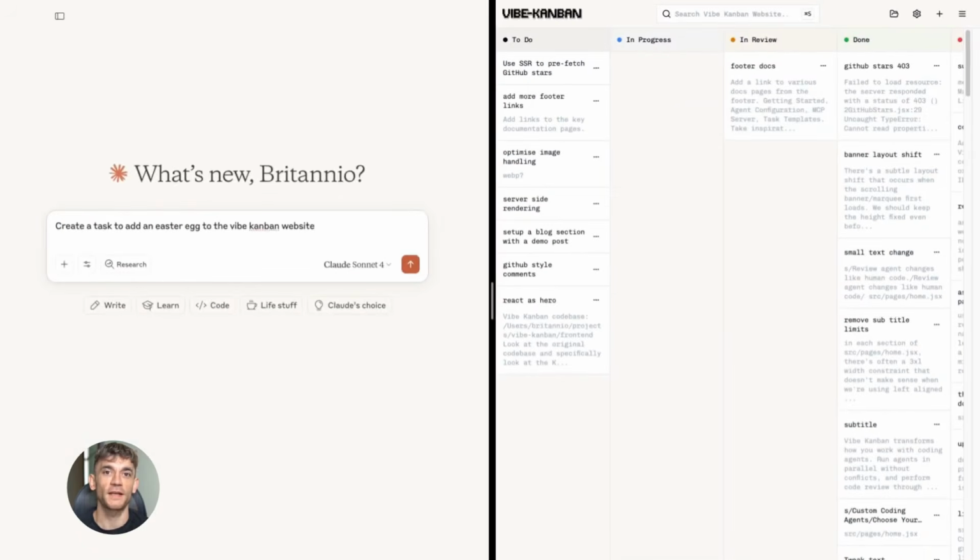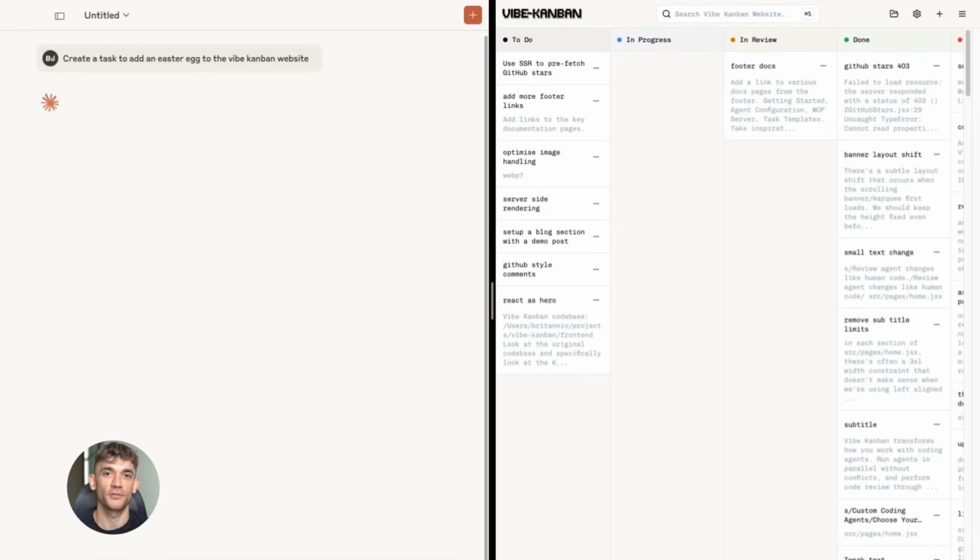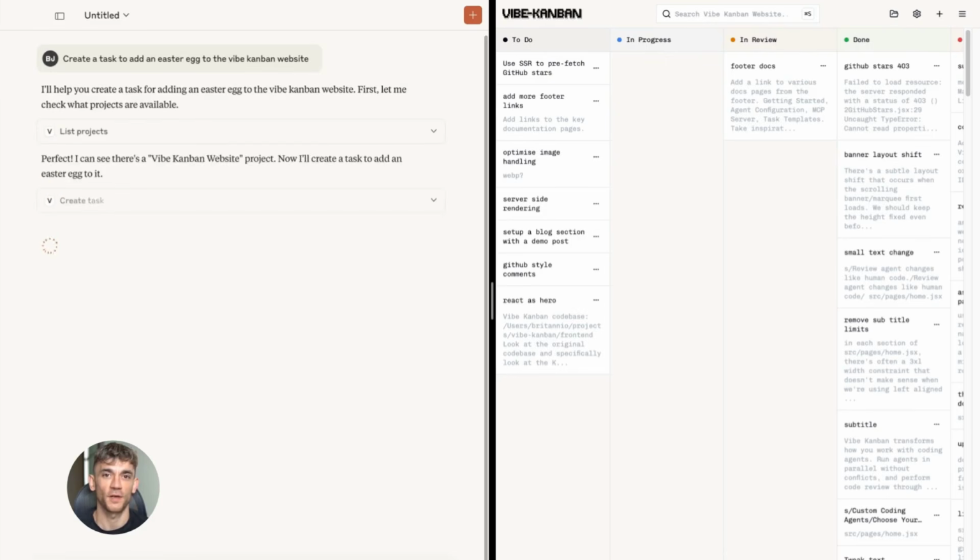You describe it in a task. You let the agent build it. You review it. You ship it. Then you move to the next idea. Instead of spending weeks building one feature, you can build multiple features in days. Instead of being the bottleneck, you become the strategic layer that decides what to build and whether it's good enough.